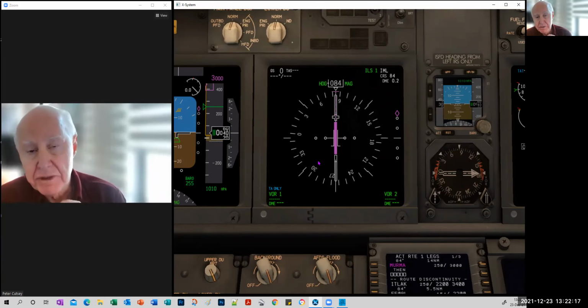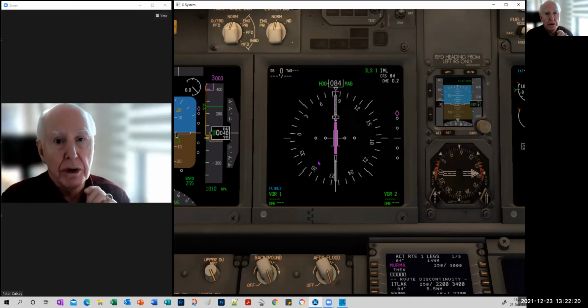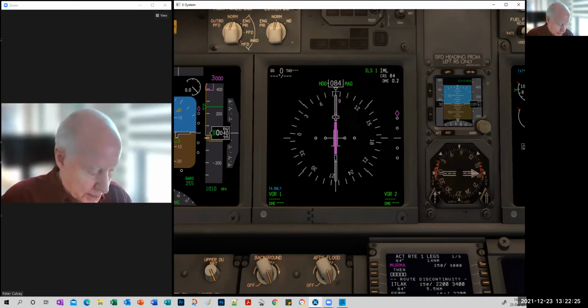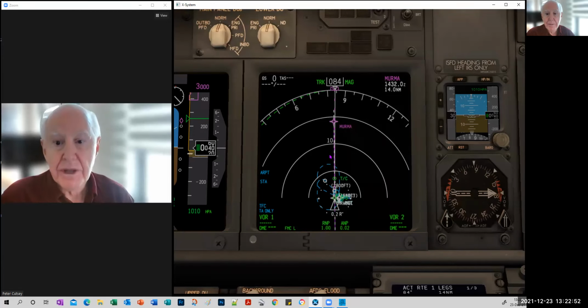So remember, during your assessment, you're going to be using 3 of the 4 modes on the mode control panel. The map, which is the normal mode that you're going to be using, and we'll go back to that now. Here's the map mode. There's Murma, 14 miles away from our position on the runway. You'll be in that mode until you have to change the mode. You will have to change the mode if you are asked to intercept a VOR radial. Then you will ask the pilot monitoring to select VOR on both EFIS panels and also select the course that you're supposed to intercept, and then you will have the correct picture.